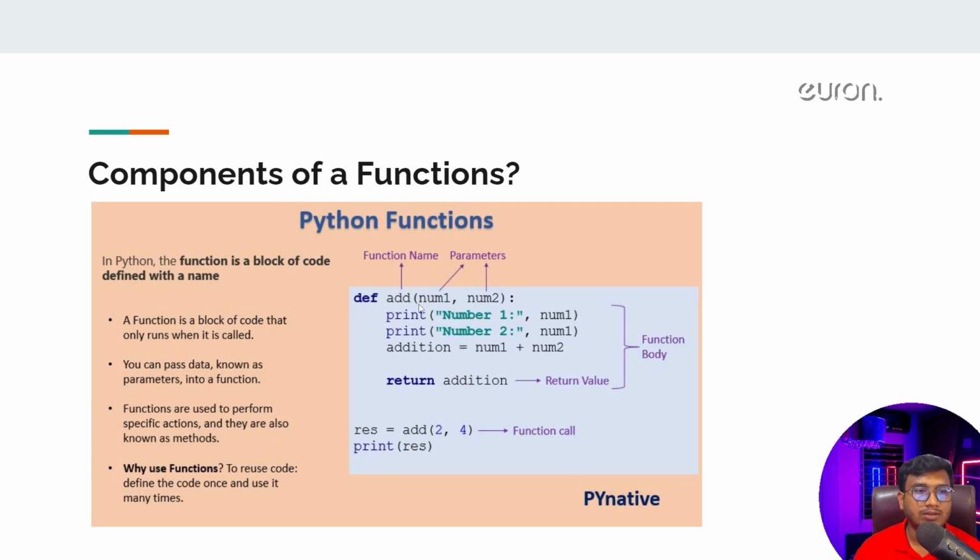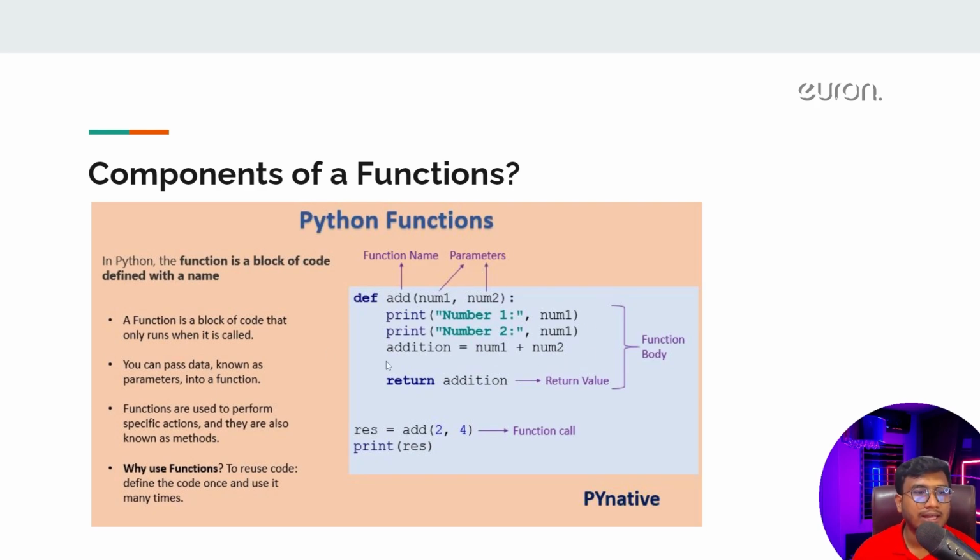And then you have to give this particular parenthesis. Inside the parenthesis, whatever variable you are defining is called parameters. Because I told you, a function can take an input. It can take one input, it can also take multiple inputs. We already saw the list function, then the tuple function, the dictionary function. There I was able to pass multiple parameters as well. We can also give multiple parameters inside our custom function. So this is called parameter. The input you are giving is called parameter.